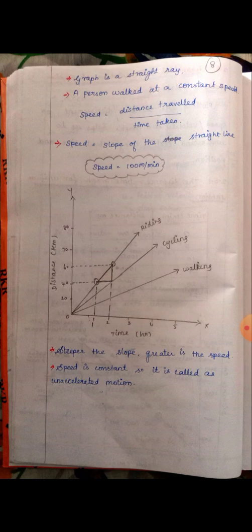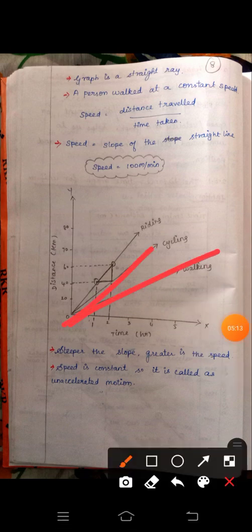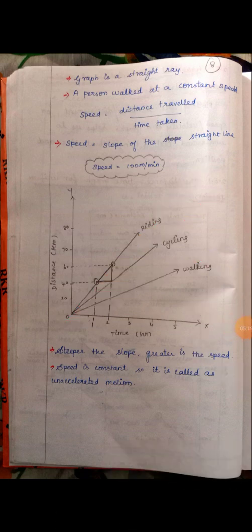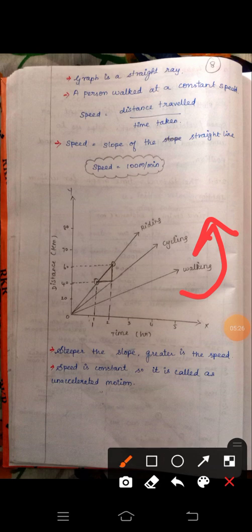Now see here, let us take a look at the distance time graphs of three different people. See here, Asher is walking, Safira is cycling and Kanishka is going in a car. Three persons in total: one is walking, another one is cycling and another one is riding. We know that cycling can be faster than walking and a car can go faster than cycling.